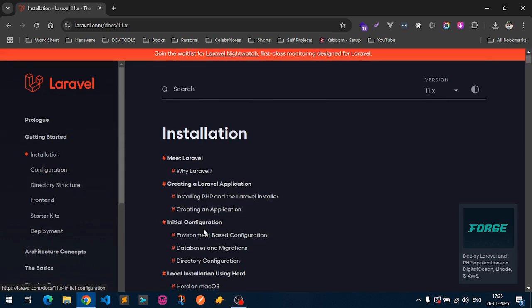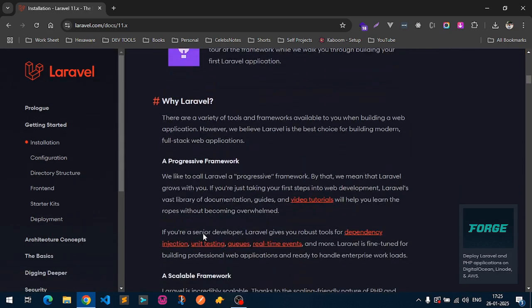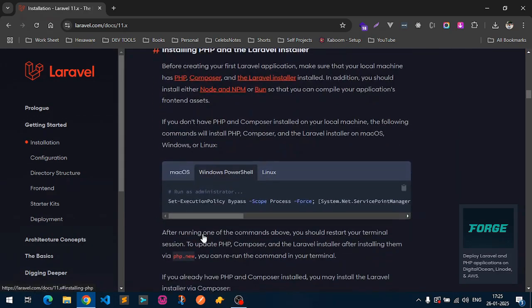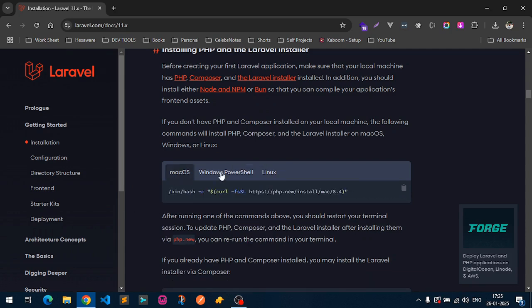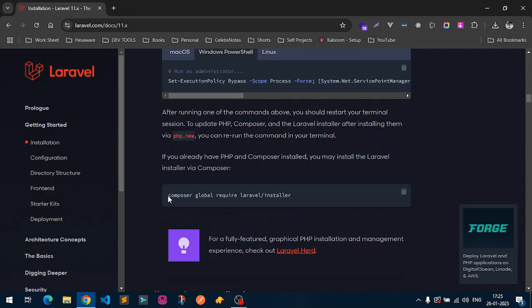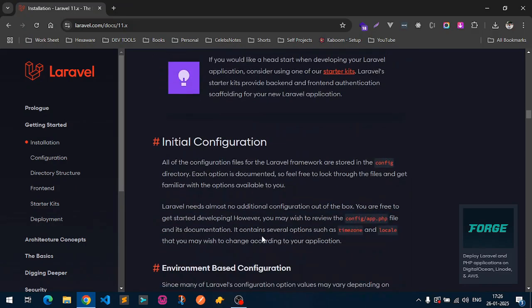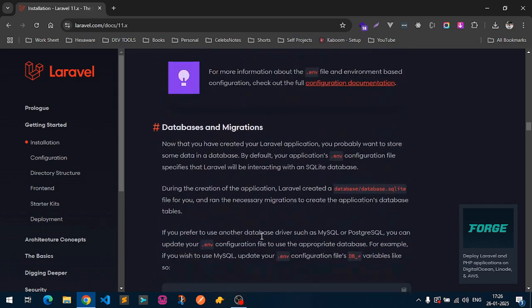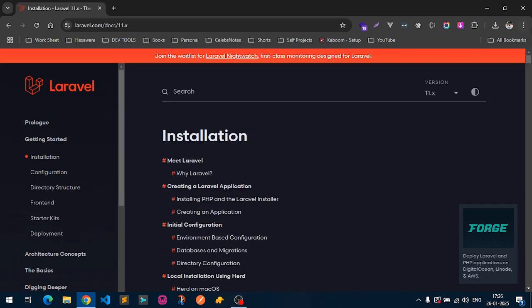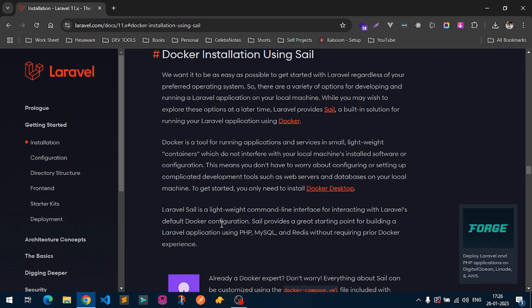So here we have multiple options to install Laravel in your system. Like you can install Laravel using a local Laravel install command that you can run to set up in your Windows or Mac OS or even in Linux. It supports all three systems, and then you can install it with a global Composer with a Laravel installer. There is another example of installing Laravel, which is about Sail. Let me show you.